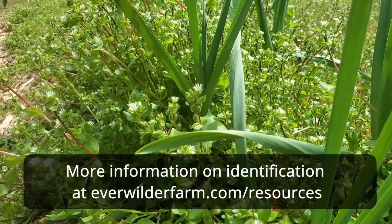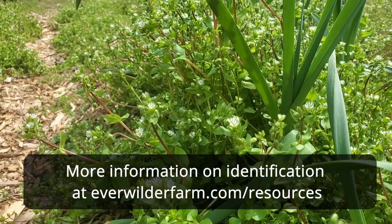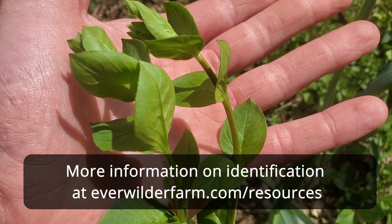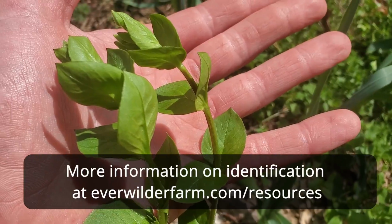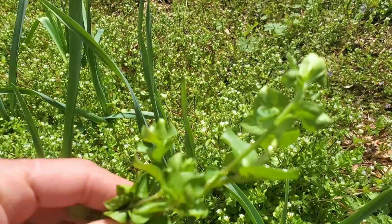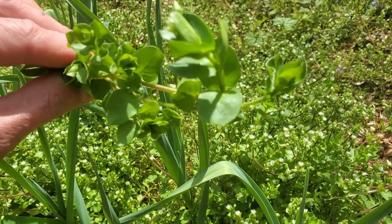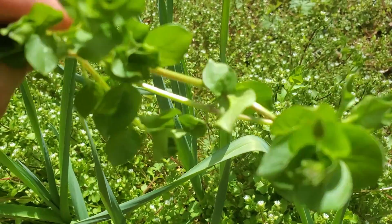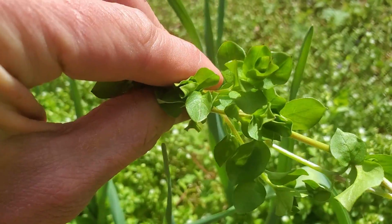Grouping petals, which makes it appear like it has 10 petals when it really just has 5, single line of hairs crawling up the stem. When given the choice, I'm harvesting nice fresh chickweed. As you can see, oh, there is a flower forming on the end, but some of this down here is not quite flowering.